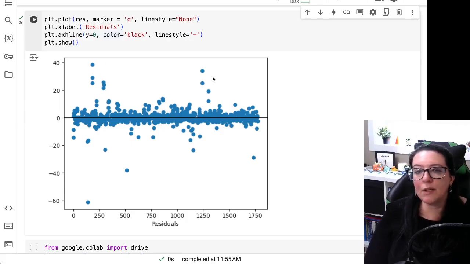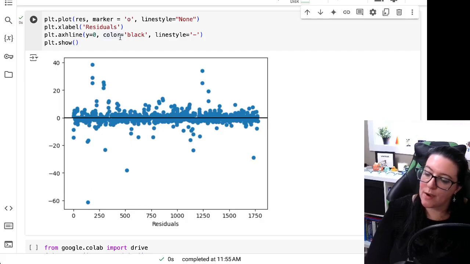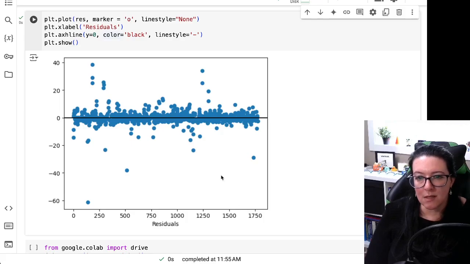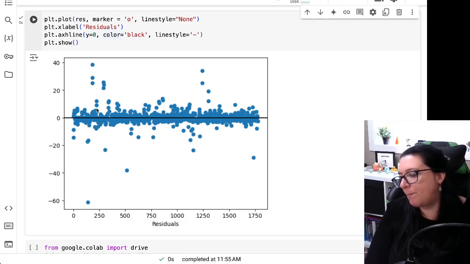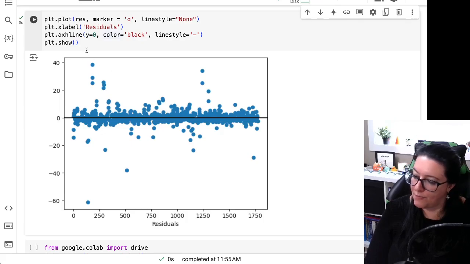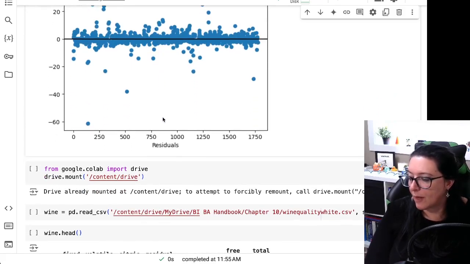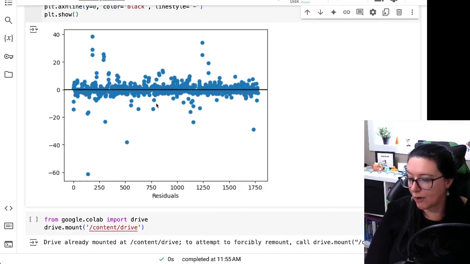The other thing we're looking for is, do we have homoscedasticity? We should see just as much variability here on the left as we see on the right. If we lost this data point right here, then we would be pretty similar on left and right. It is kind of, there are these high ones here, and the middle doesn't seem to have that. So there is some kind of shape here that isn't necessarily being captured in our data.